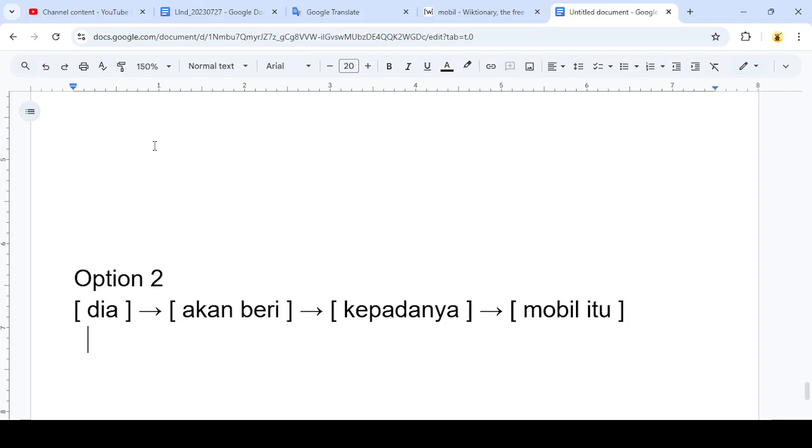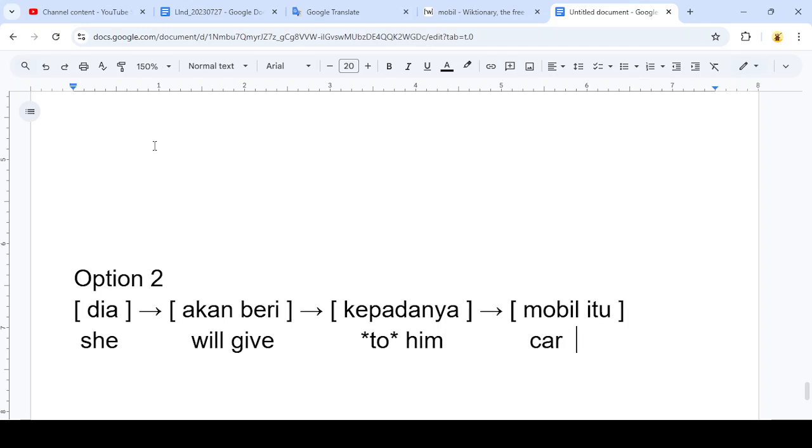So here, if we retranslate back into English, we've got our personal pronoun for she. We've got our compound verb that means will give. And then we've got our kind of jury-rigged indefinite or indirect article, which means to him, that we're just treating as an indefinite article.